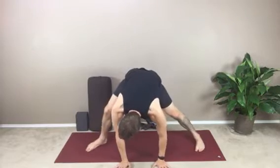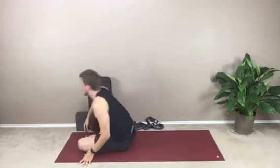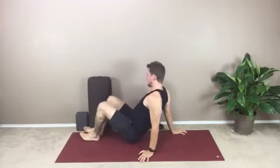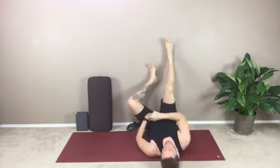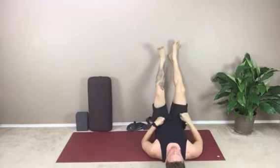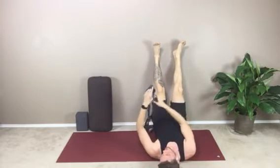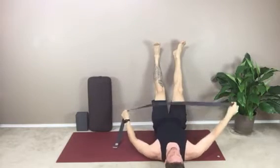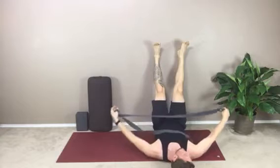And then turn towards the right foot. Come back down. And we'll come to legs up the wall. Did forget to say that you want a wall space for this. So heels up the wall. You can use the strap to create a loop to support the legs if you want. Or if you're good there, just stay there.